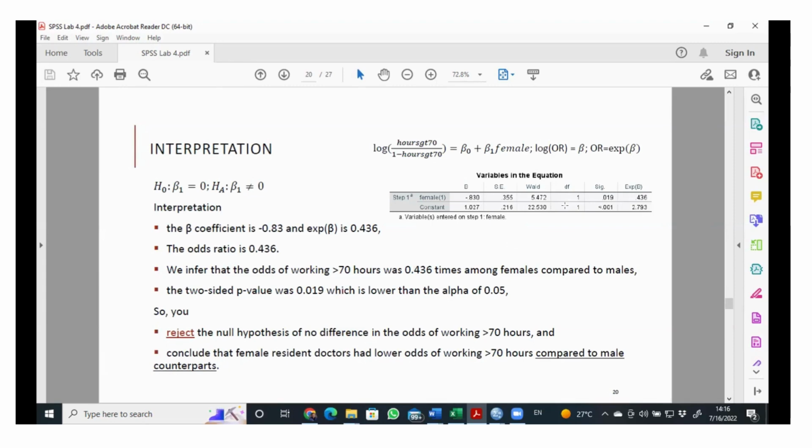Sorry, can I speak? Yeah. I assume I have the same issue that the previous speaker had. I have similar results as you have on your page, but for the beta, I have 0.830. There's no negative in front, and the expected B I have is 2.294, as opposed to your 0.4. Maybe I'll share the screen just now. But who shared the screen? The person who did the analysis just now got this figure, right?